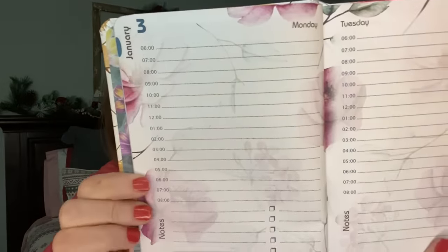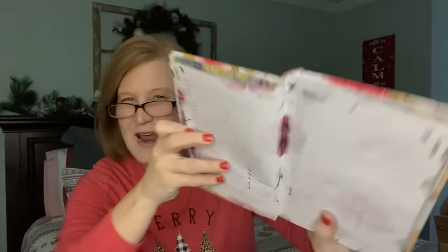Even if you just plan a couple days or a couple hours, like I'm going to work on comments this hour and then you're done. Not like I have 100 more comments, I'm just going to keep going and put aside everything else. You actually time out everything that you need to do, but you can use this for appointments too. It helps me to schedule my day when I'm trying to be a wife, a mom, and run this YouTube business. This is really cool.